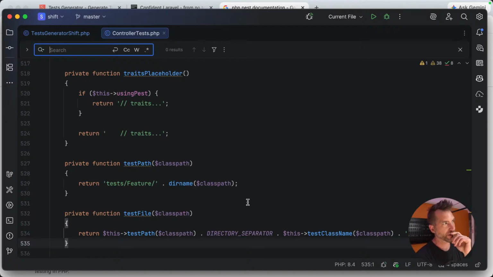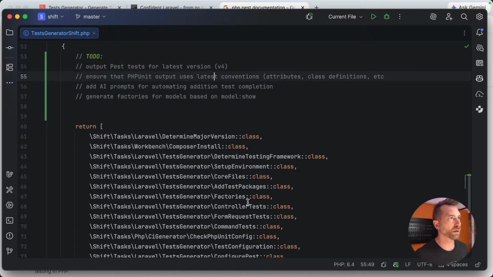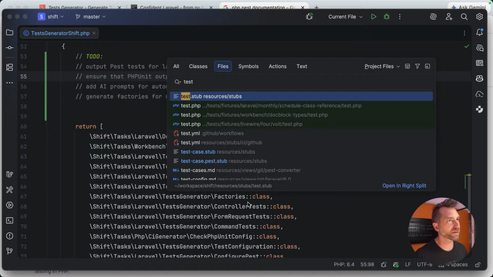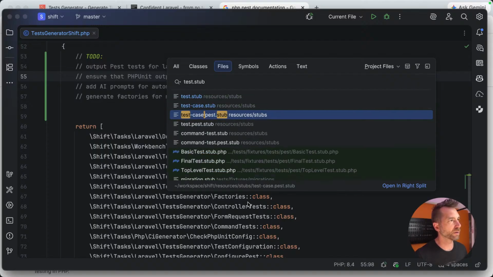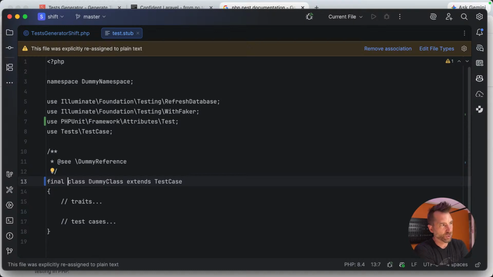So that's something else that could be done. So we could go up here. So the class, oh yeah, sorry, there's one more thing about the test stub. Yeah, test stub. In modern PHPUnit, that's actually a final, because you don't extend your own test cases.